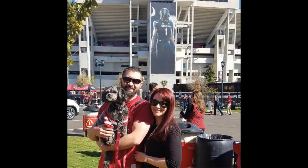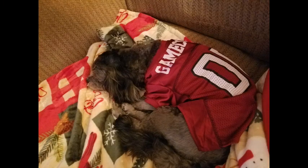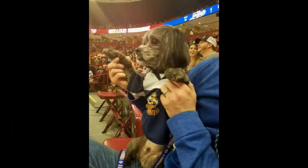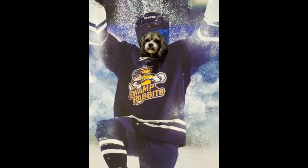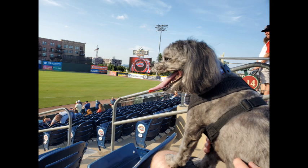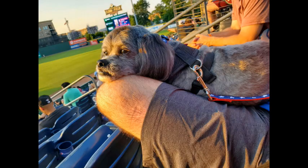He's actually been to a couple of games. We'll always have to stay outside and watch him, obviously, but his favorite spot is curled up, quote-unquote, watching. Loves going to Swamp Rabbit games up here in Greenville. He's been to quite a few, and I actually custom made him that jersey, because they didn't sell them, but now they do. He prefers baseball games, though, and we have gone to quite a few, and he will sit there and watch the entire, okay, maybe not the entire game.